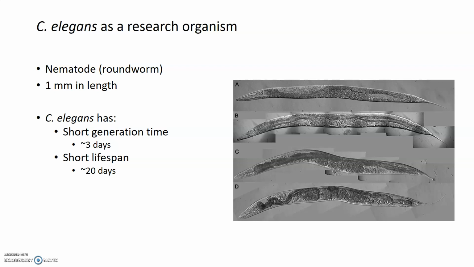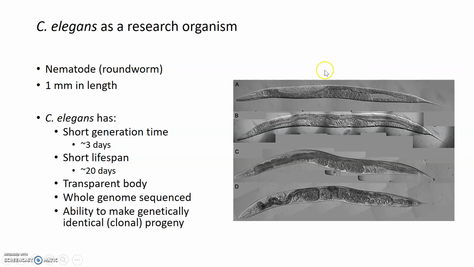And so you can imagine that you can generate a lot of data a lot quicker, at least pertaining to aging, than you would if you were working with mice or with humans. Another advantageous thing about C. elegans is the fact that it has a transparent body. These worms are all imaged live over time, and this is the youngest worm at the top and the oldest one at the bottom. And you can actually see tissues, cells, organs, and what's basically going on inside of a live worm over time, which is really advantageous for looking at tissue degeneration or cellular changes that are happening with aging.